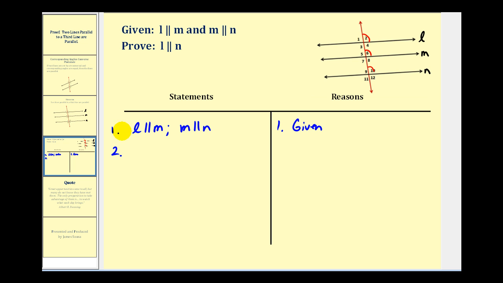Step two, angle two is congruent to angle six. This is by the corresponding angle postulate. And there are a lot of ways to abbreviate here. It depends on your instructor.